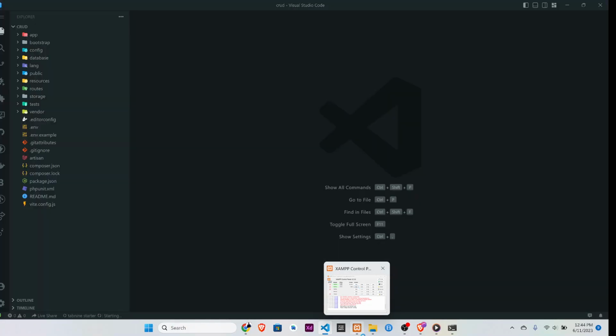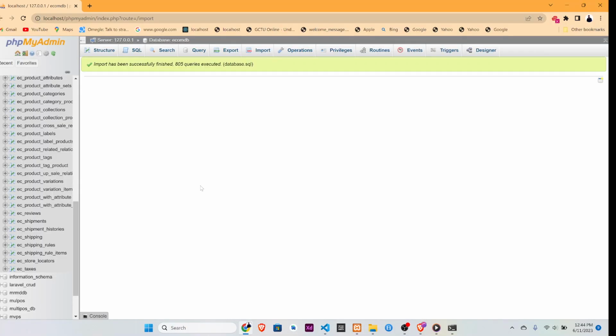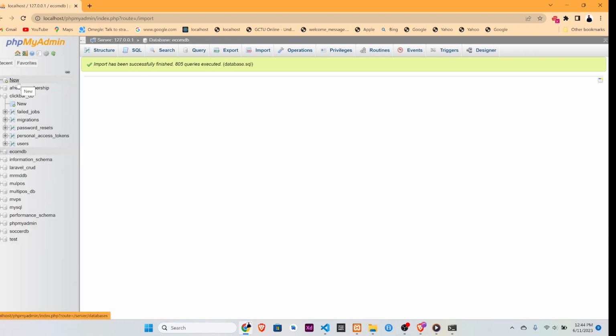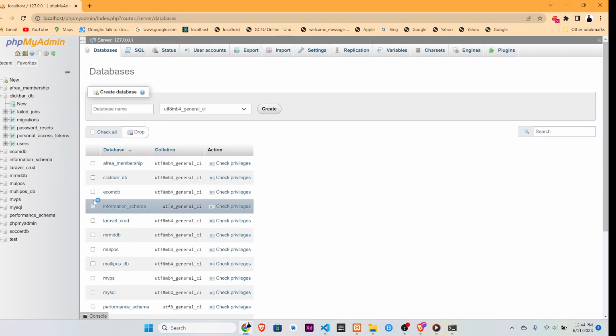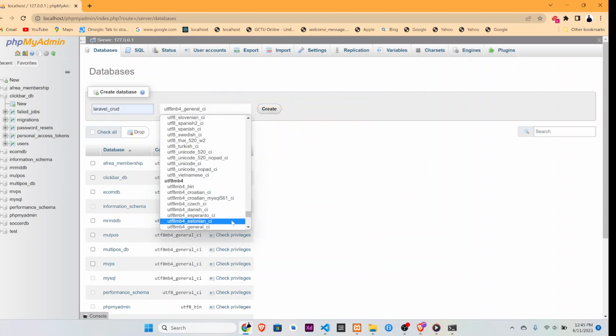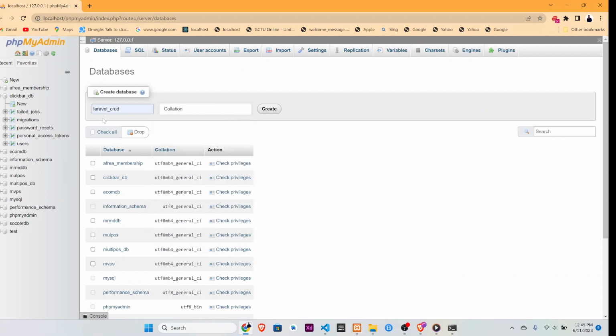All right, so what we are going to do now is create a new database called CRUD to handle our code stuff. I think I already have one here, so I would have to delete the one I have here, or probably replace it. Let me delete it so I'll create a new one with you guys. So Laravel crud, then come down here, Laravel crud. Let's create.